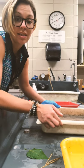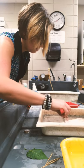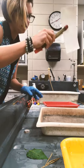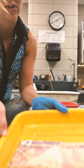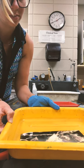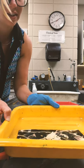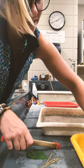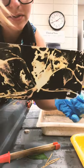Just to get rid of some of the fixer before we put it in the developer, you want about 30 seconds in the stop bath. And here it goes in the developer. I'm going to move this so you can see it start to transform. This is one of the coolest ones I've done yet — there's a really neat purple tone. It looks like it's going away a little bit, but there's a really awesome variety of little tints and tones in it that make this chemigram really awesome. Let me pick it up and show you. This didn't take long, but wow — that, my friends, is a really interesting chemigram.